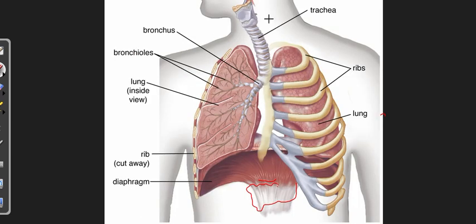This is the respiratory system. It consists of trachea and further bronchi, and then bronchi divide into lungs, trachea and nostrils. All these structures are involved in the formation of the respiratory system. Inside the lungs there will be alveoli, and inside the alveoli there will be blood capillaries that are involved in exchange of oxygen and carbon dioxide. Further, some muscles present among the ribs, called intercostal muscles, and the diaphragm help in performing this function. And what is the function of the respiratory system? Exchange of gases with the environment, getting oxygen inside and carbon dioxide outside.